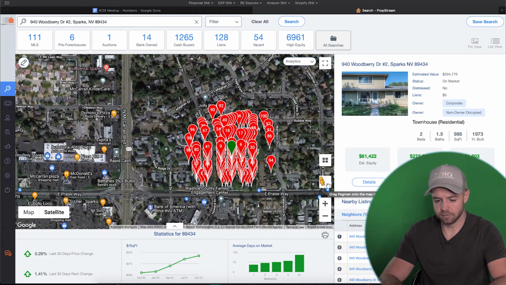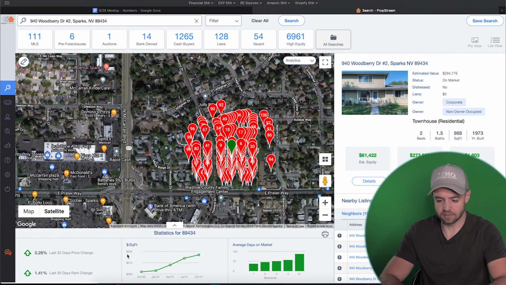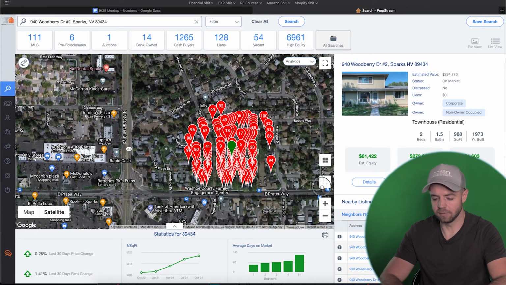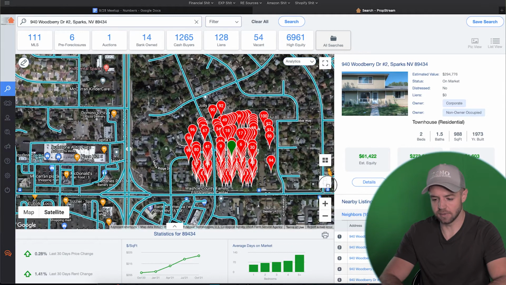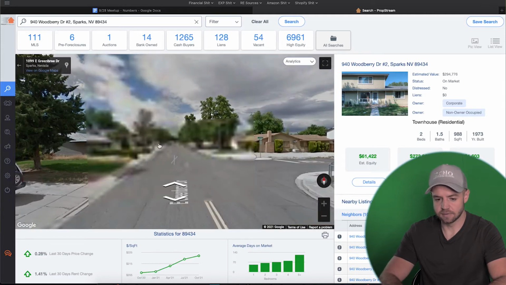They've got a bunch of tools in here that I haven't really even explored. I know this thing's a lot more powerful than I even know about, but we can do Street View right from here, all that stuff, which I didn't want to do.